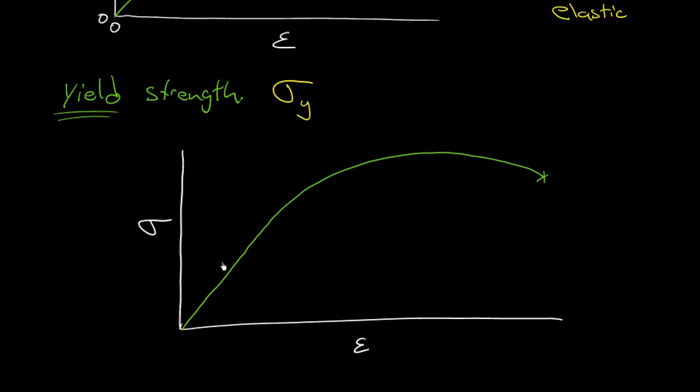And we want to determine, we want to have a repeatable definition for the onset of plastic deformation. So in practice, what we do is we say, let's just use a convenient value of strain that's sufficiently large that we know most metals have plastically deformed there. Yet it's not such a huge quantity of strain that it's close to where it's going to break. So it's just a convenient value.